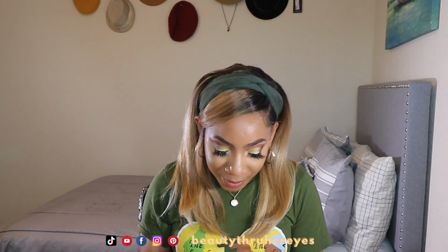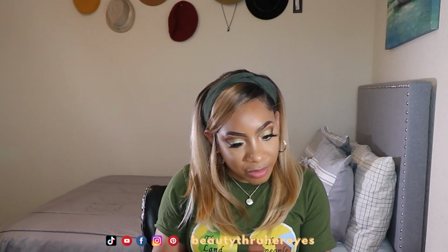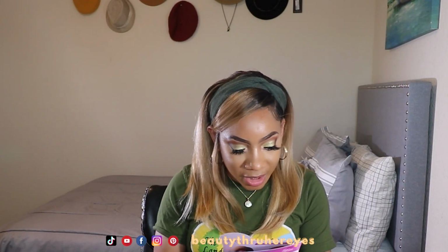So now that I've installed the wig, let's go ahead and talk about Venetia. I have the unit in OUTRE Slick Lay Part Collection in the style Venetia. I have the unit in the color MC Golden Caramel Splash.